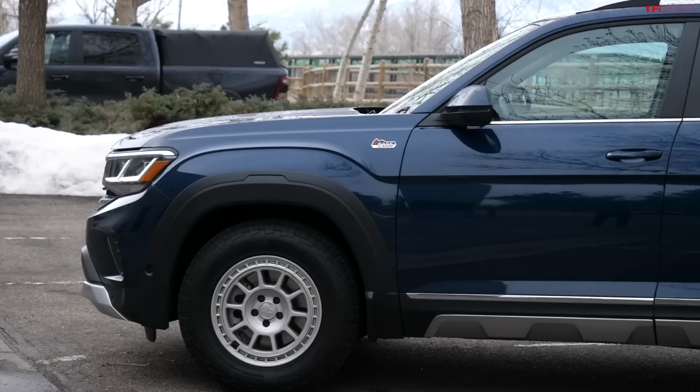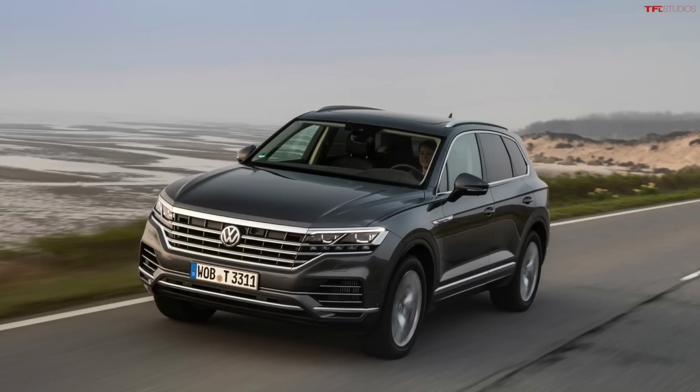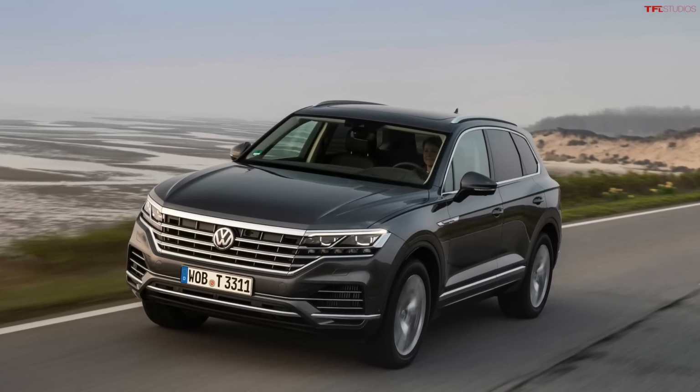So Tommy, here's a really crazy thing. Did you know that Volkswagen does not export the Atlas to Europe, and of course it does not import the Touareg to America? Yeah, they build the Atlas here in Chattanooga, and I don't know where they build the new Touareg, but it's definitely not here. Yeah, and I think that is a shame, because I really think that the Atlas might sell very well in Europe, and the Touareg would sell very well here if they could keep it at a price point that most Americans are used to.